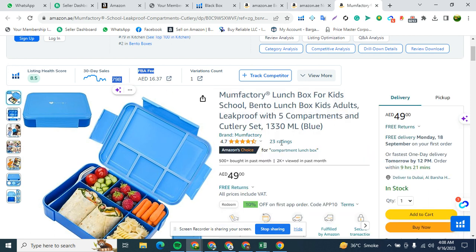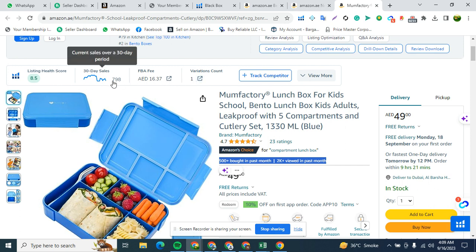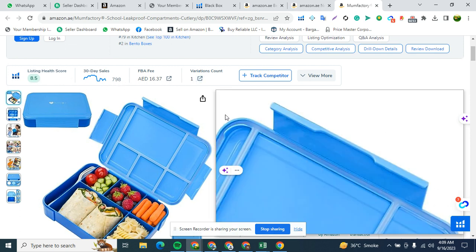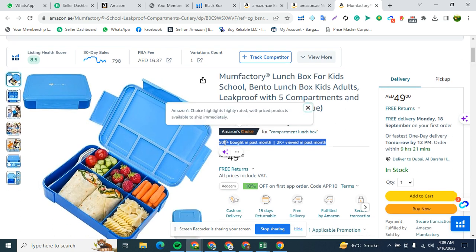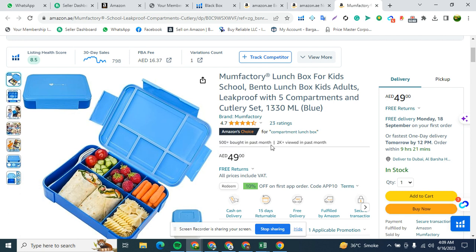The price is 16.49, and you can also see here 2K plus views in the past month and 500 plus unit sales, which you can see without tools. These stats with tools are from Helium 10, which is already installed in this browser, so that's why it's showing 700. This is the help of the Helium 10 tool. Without the tool, you can see 500 here. This is Amazon's own stats, which shows for every product after the brand name and review count: 500 plus units sold in the past month.